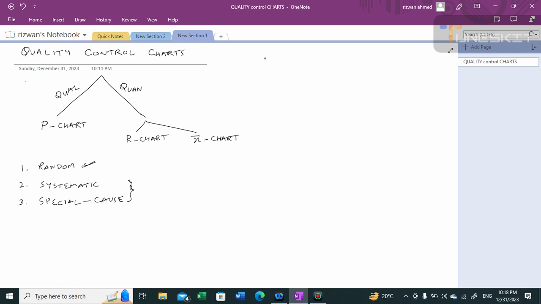As far as control charts are concerned, we focus on the mean value of the random variable that we are observing and their control limits. And control limits are either the lower control limit that gives us the lower bound for the process, and we denote it as LCL, that stands for lower control limit. Similarly, the upper bound for the control limit is considered as upper control limit.